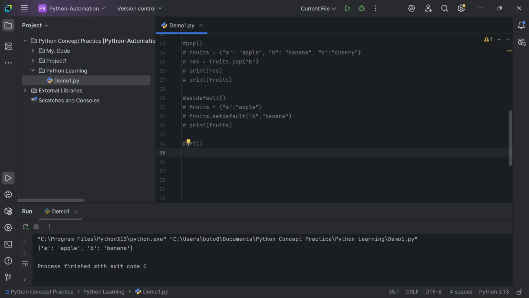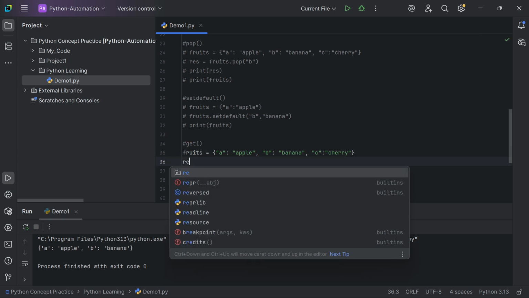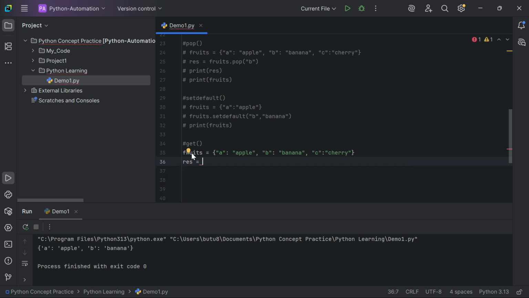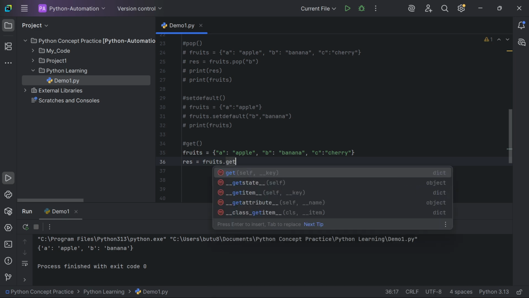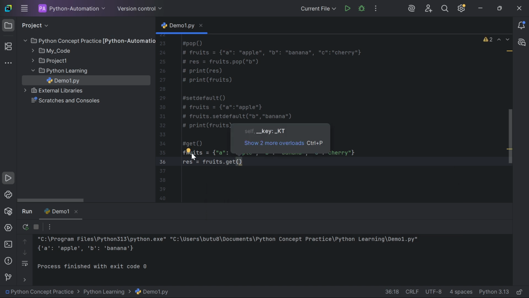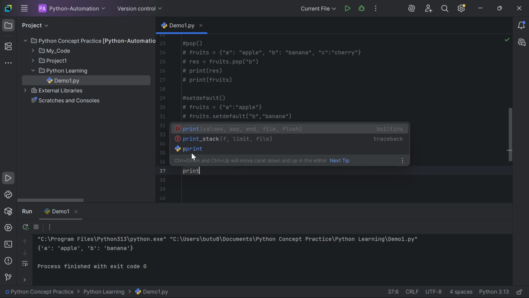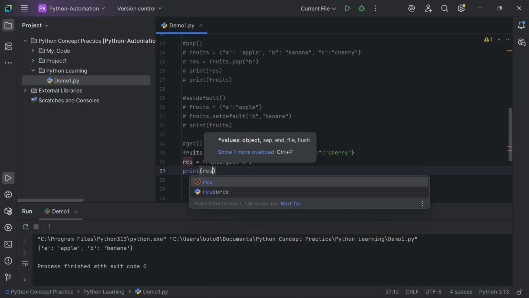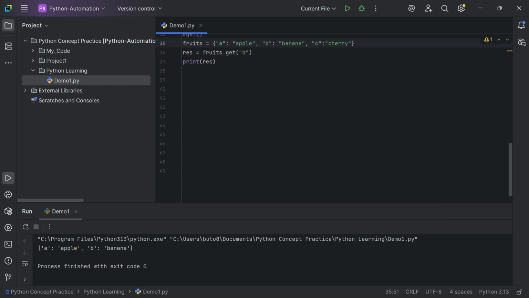Let me take the same example. Let's say fruits has A apple, B banana, C cherry. Now let me take result equals fruits dot get B. Now let me just print result.